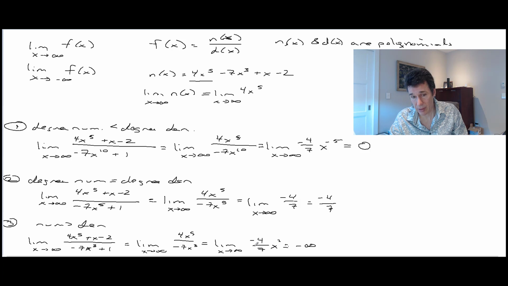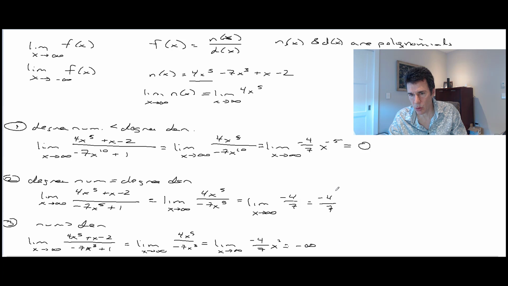We've got x squared, still the sign of the coefficient. If this had turned out to be x cubed and we were going to negative infinity, well, when x gets really, really big and negative, x cubed still goes to negative infinity, and we'd end up with positive infinity. So we have to think a little more carefully to figure out the sign. It's always going to be plus or minus infinity, but we have to think a little bit in terms of coming up with that sign.